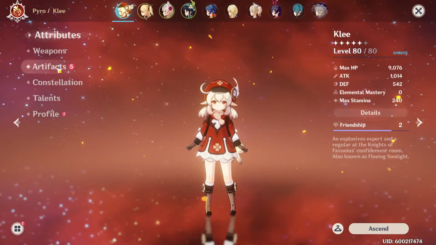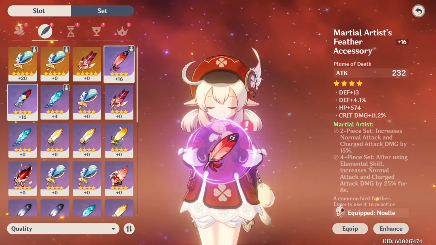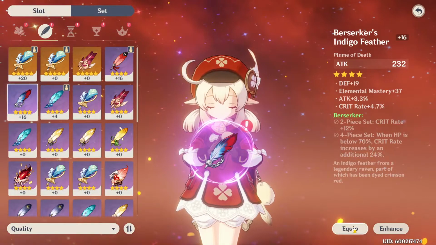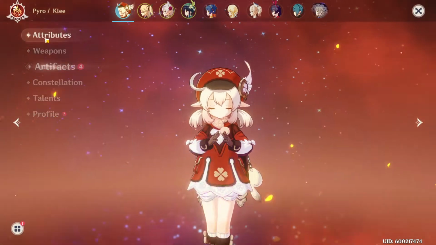So when we look at our artifacts, you might be wondering, what does the feather give? Because it just says that it gives attack. So we're going to go ahead and grab Klee's feather. It gives 232 attack and a little bit of percent attack as well. So it'll be slightly more than 232 that we're gaining here.